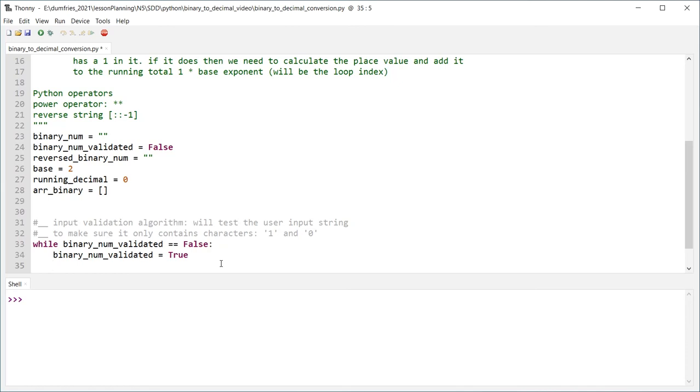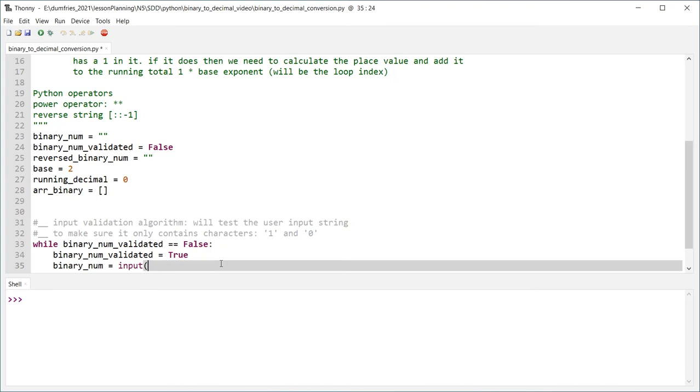So next thing we want to do is get the user to input the number that they want to convert. So binary num is assigned input. Now we don't need to turn it into an integer or anything, because the input does return a string data type. So enter a binary number made up of ones and zeros.